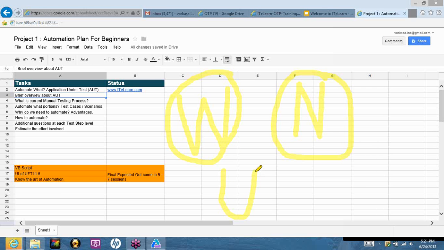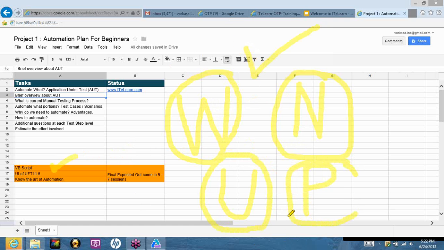You will not master it the first time when you're just watching the videos and taking the notes, but you'll get an overview understanding of what is there. What are frameworks, how do you write scripting, and you'll get a basic idea very quickly, end to end. Then you go back and repeat the same things, and this time, instead of notes, you practice on the application. You see what I'm saying? So you should do it this way, and within a month, you will become very, very strong in QTP.